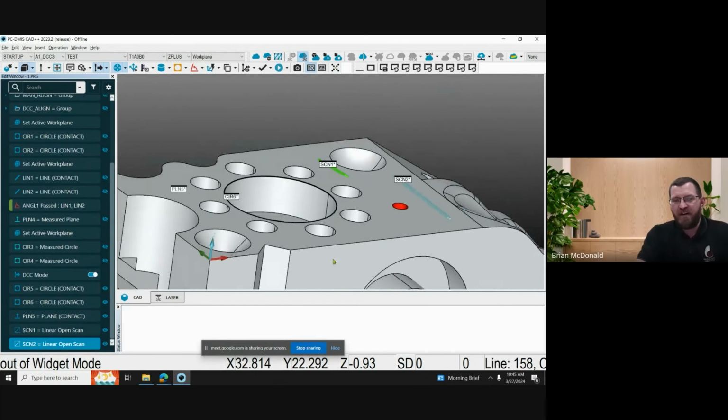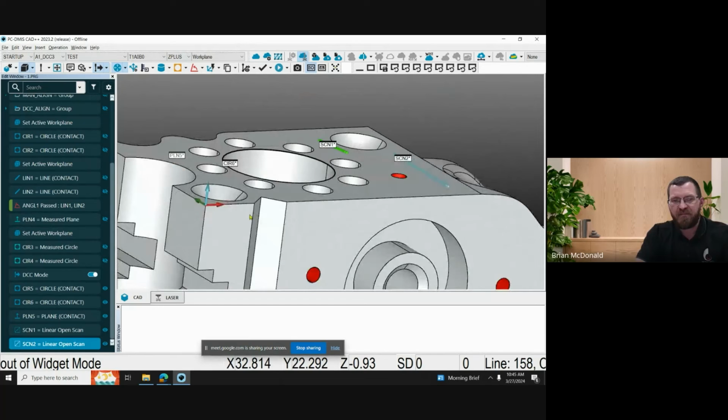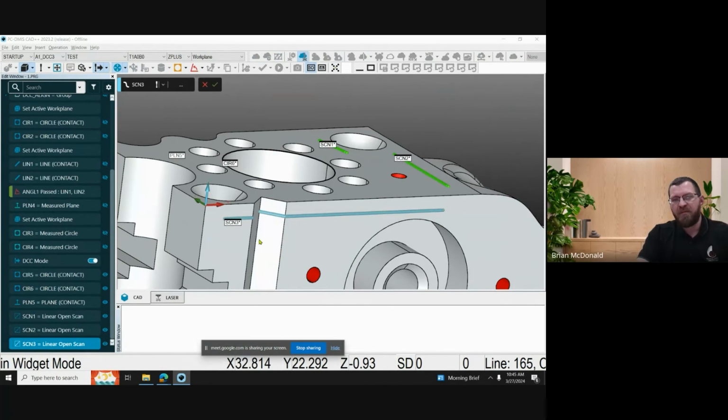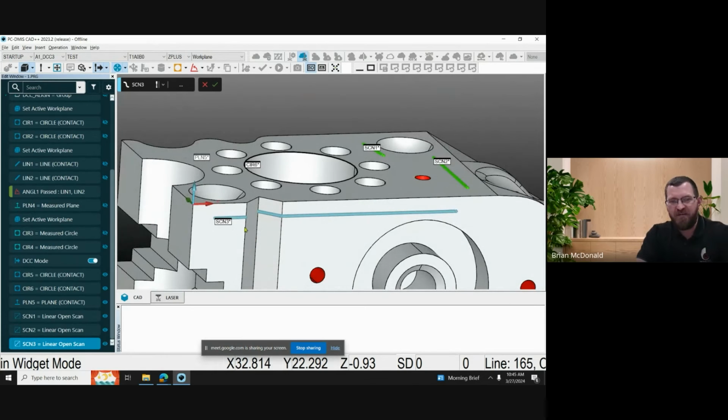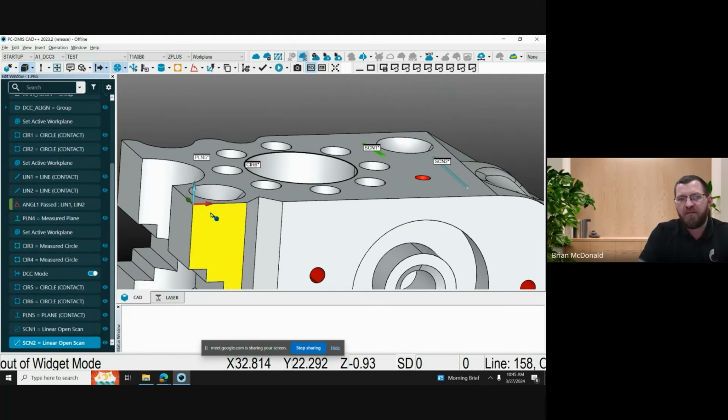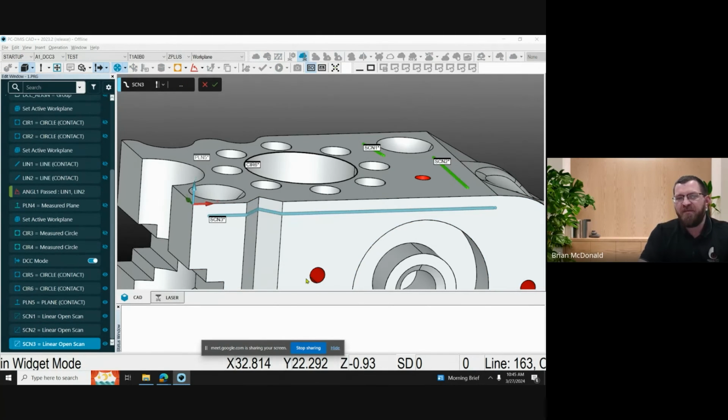Just give it my start and end point. I missed one of my surfaces there. Try that again. You can see as I cross those surfaces, it's selecting them. And essentially I'm giving it a start direction and an end, and it's going to create that scan.